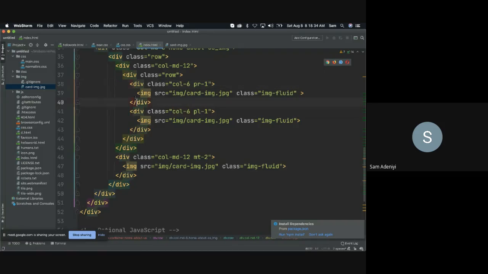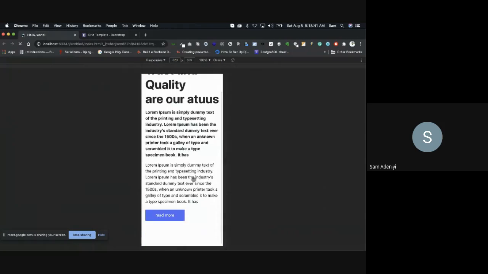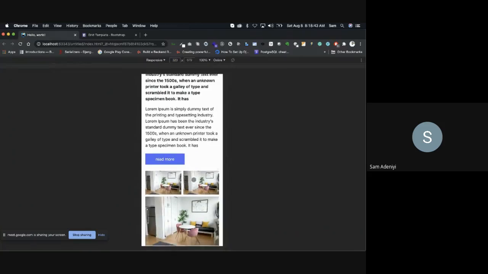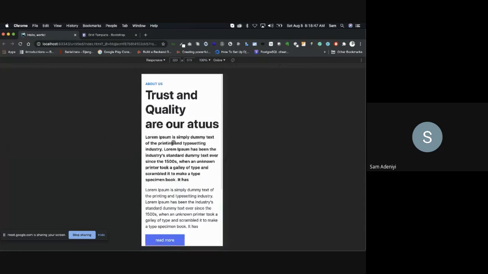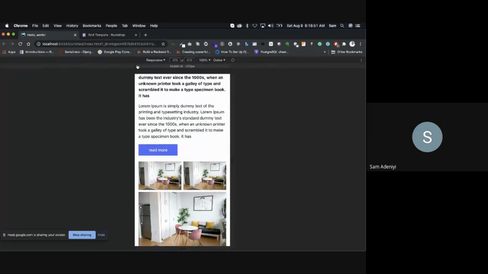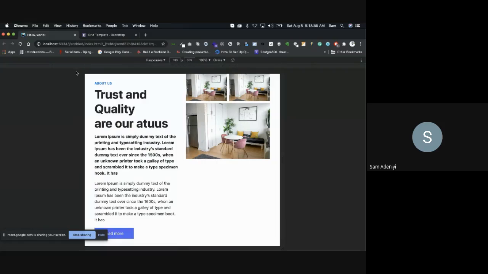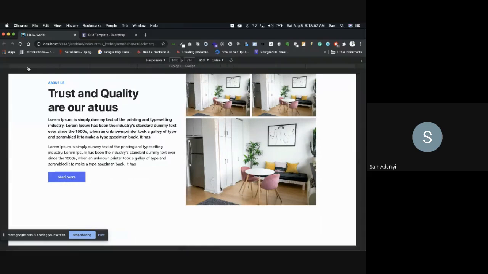This should force it to 6. Yeah, you can see this is going to force it to 6 on every side, since that is what I want to achieve. So everything is 6. Yeah, cool. So this is what I want to achieve.